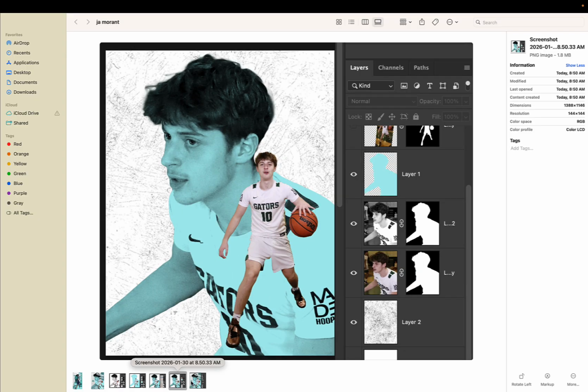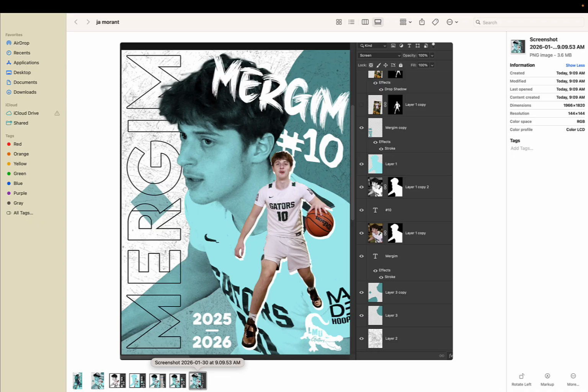And then once we've done that, we're going to add a textured background. I think I searched scratchy background. I desaturated and I applied the levels. And then we're going to add a little bit of text, and it looks something like this. You're going to go to dafont.com and you're going to get a brush font that we have right here. Then I think I used Lemon Milk in order to create this font that we have on the left side.